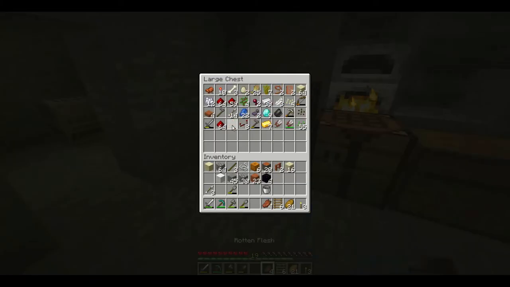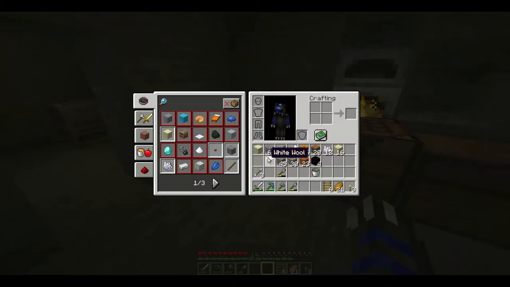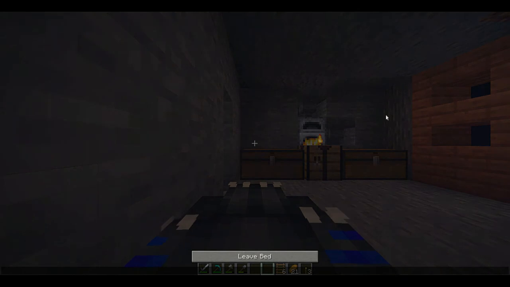Can it do anything with rotten flesh? I don't think so. I don't really have anything else. Okay. These can go in here. Dang it, I just want... if I had some emeralds, I could have bought a piece of glowstone. Maybe I should just take these bones and bone meal and take a nap and then just get all of that wheat going. Yeah, sounds like the prudent thing to do.